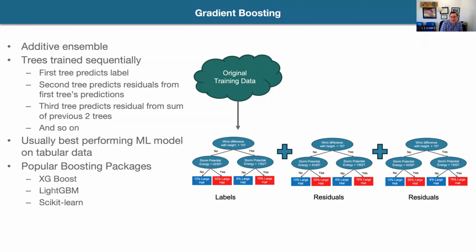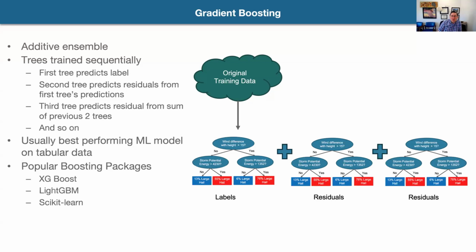These algorithms basically require a bit more tuning, but often, like for any tabular data set, they tend to get the best results. For those of you who have gone to Kaggle or other machine learning competition platforms, if they're not using neural networks, often packages like XGBoost or LightGBM are being used by the participants to get a really good result. So if you have tabular data with lots of variations, noisy inputs and lots of variables, decision tree and ensemble approaches work quite well.